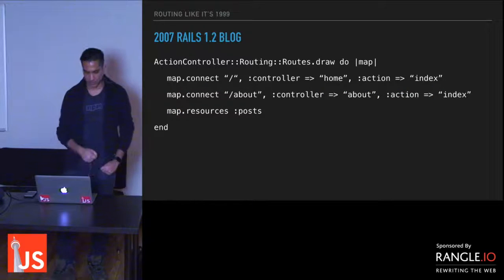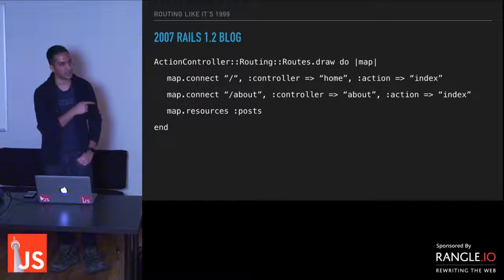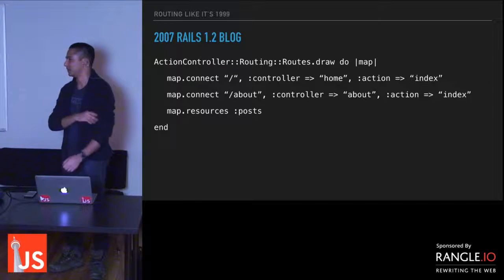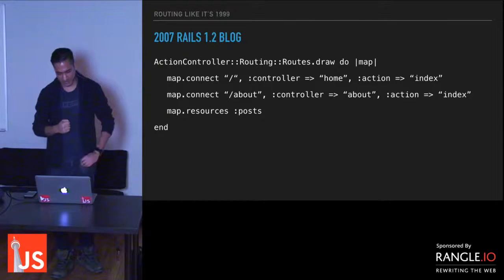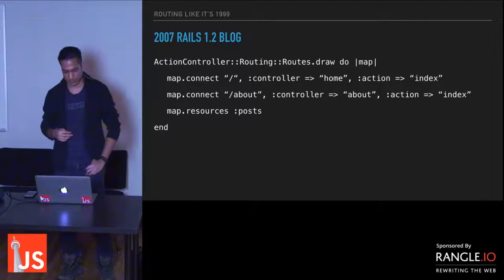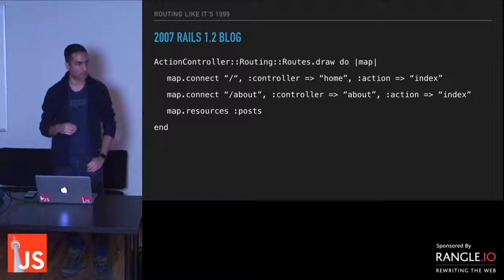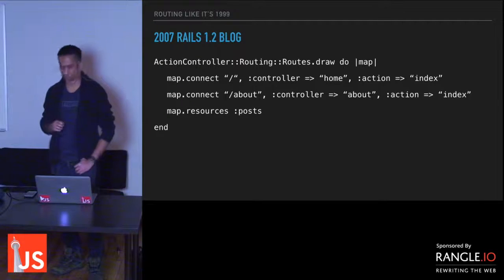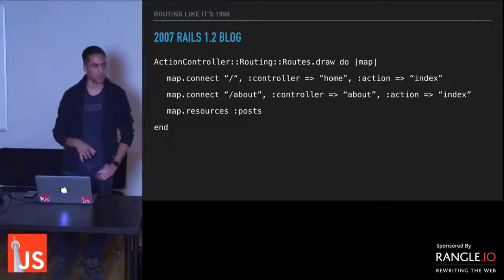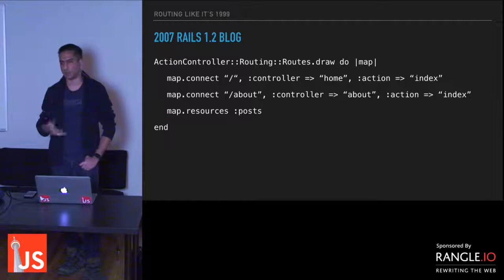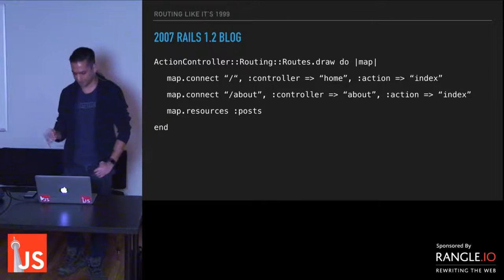So back in 2007, we might have a router that looks like this. Yes, that is actual Rails 1.2, and yes, that is Ruby 1.8. So it's nothing like what you do today, but it's what you did back then. What we can see is our router can connect the root route to the home controller index action, the about route to the about controller index action, and we have this map.resources for posts. So that will set up all of our RESTful routes for our posts. It's much cleaner than having htaccess files scattered across our entire application, and you can start to imagine how we can build upon this router to build out a full application.